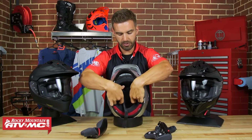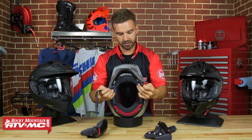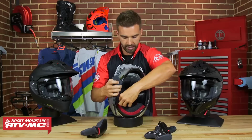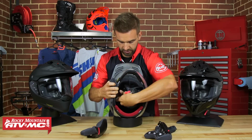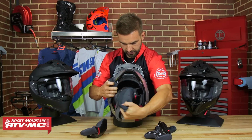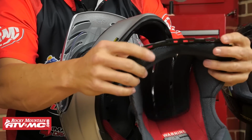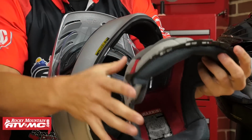Your chin strap's just gonna be your traditional D-ring, nothing fancy going on there. On the inside, again, there is your Max Dry 3D liner. I'll continue to pull the rest of that out. So there is your 3D Max Dry liner. Nice touch. You're not going to have any snaps around the brow, so no pressure points there.